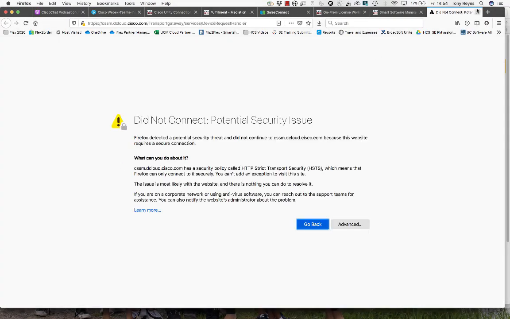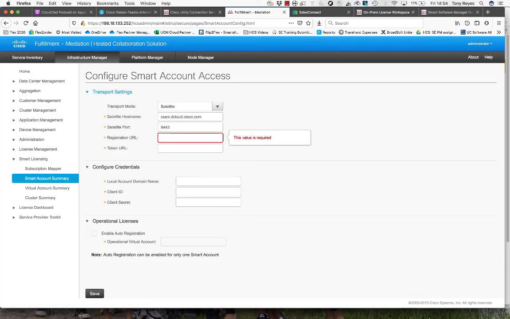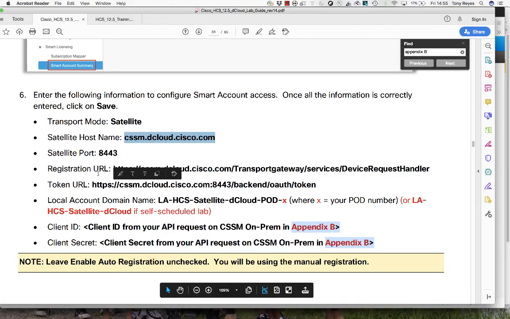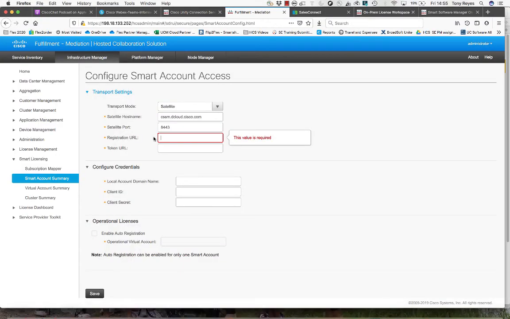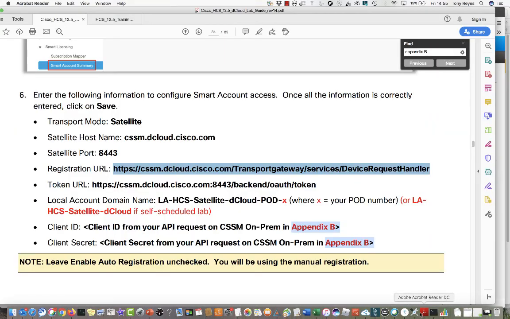Oops, we don't want to do that. I want to copy that, so we'll do it this way. So registration URL. There we go. And go copy registration token.